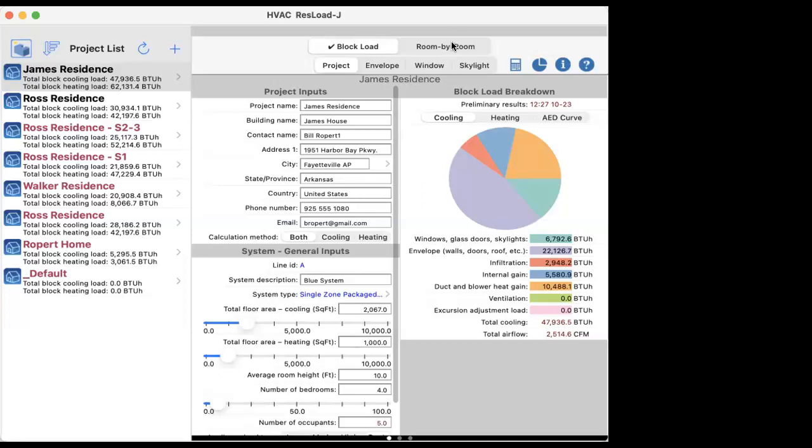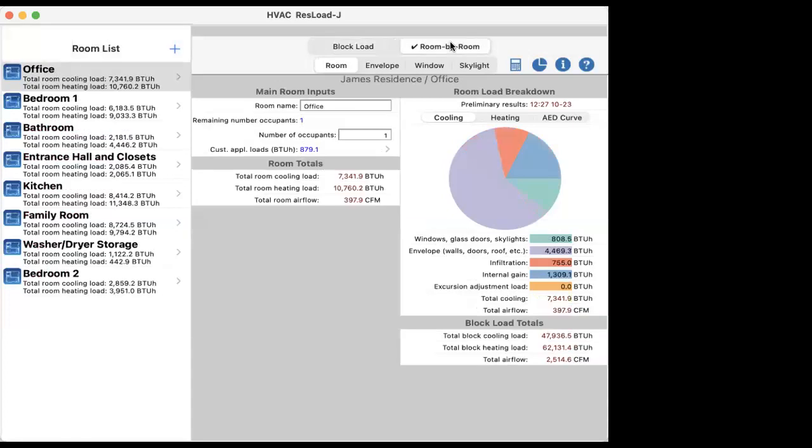Because what the room by room does is it calculates the peak load for each room. And those peak loads occur at different times of the day, depending upon whether your room's in the north part of the house, the south part, east, west. So you're not getting a true size of your equipment using room by room. But the advantage of doing room by room is you can see the individual load for each room, determine the airflow. So if you happen to be doing some retrofits on the ductwork or updates to the diffusers, you can indeed size that ductwork for that room.